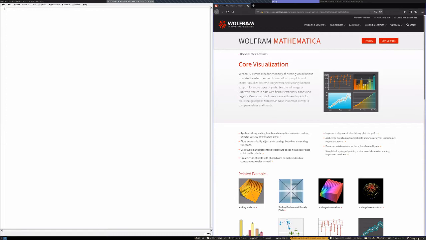So core visualization is a set of features that cut across multiple visualizations, both scientific and charting. There are basically two aspects to core visualization features. One is the framework aspect of it, and we are continually working on the frameworks for releases of the Wolfram language. And then there is a coverage aspect in which we add more functions to take advantage of the features offered by these frameworks.